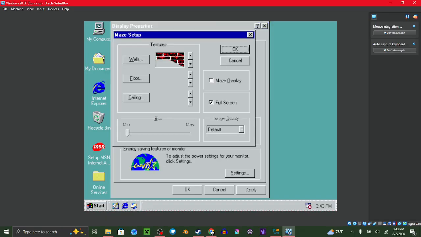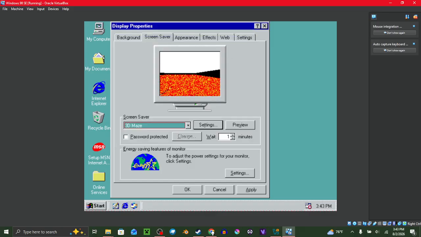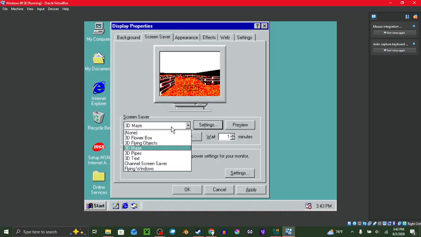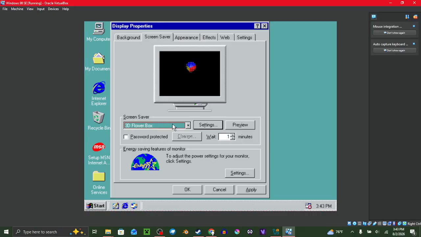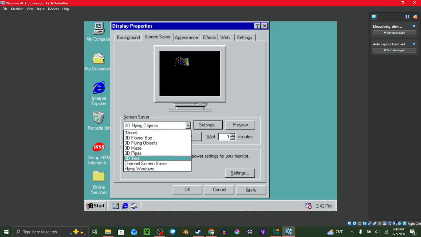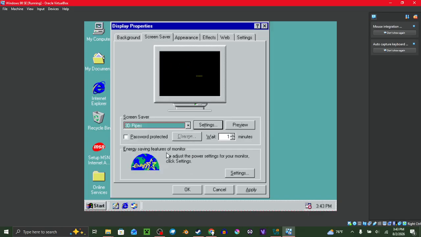In the settings, 3D flower box. Okay. Flying objects. Pipes.